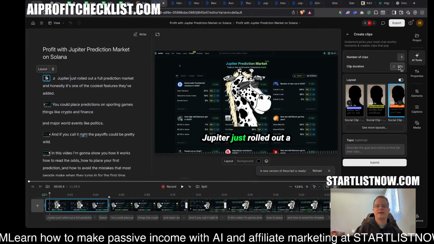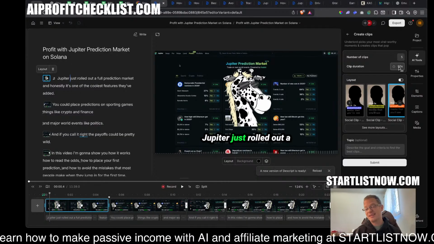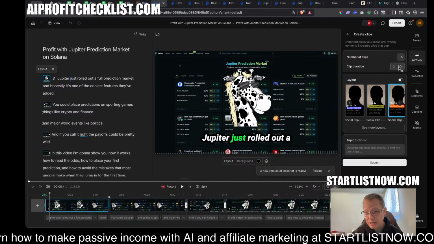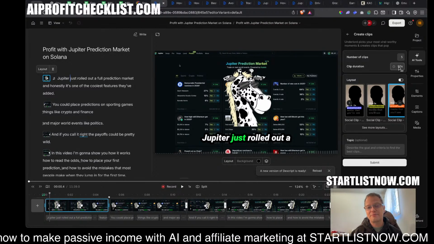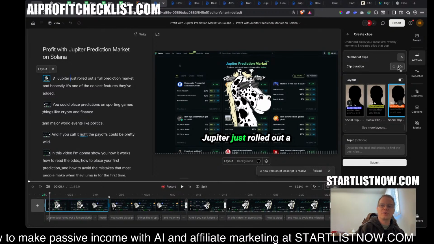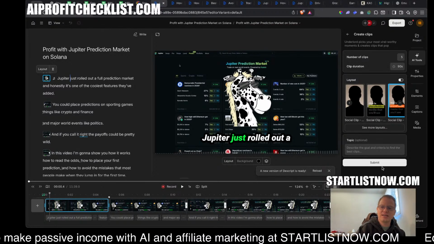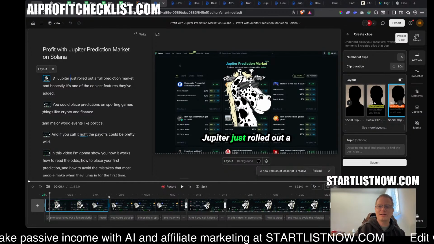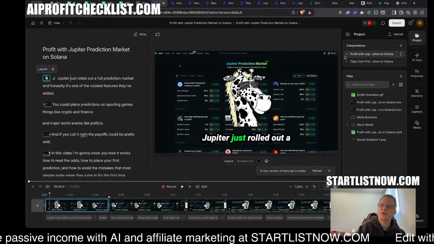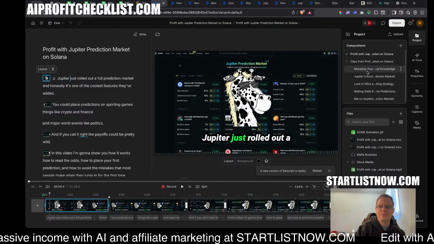But if you want to make sure that it's compatible with all the platforms, and if you ask me, Facebook is probably one of the most important platforms aside from YouTube, then I would always try to get it under 90 seconds. So I just hit this button, and it will automatically create a couple clips. They're not always perfect right off the bat, but you're going to see what I'm going to do.